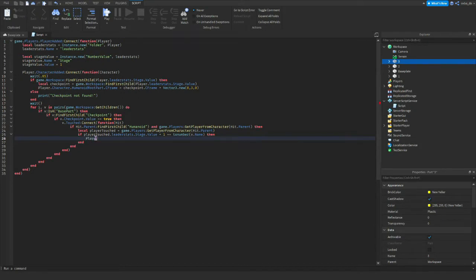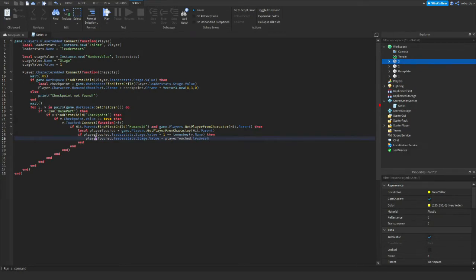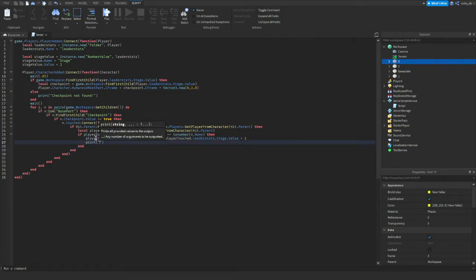So now let's do player touch dot leader stats dot stage dot value equals player touch dot leader stats dot stage dot value plus, let's do +1, and now let's do print, checkpoint was reached.